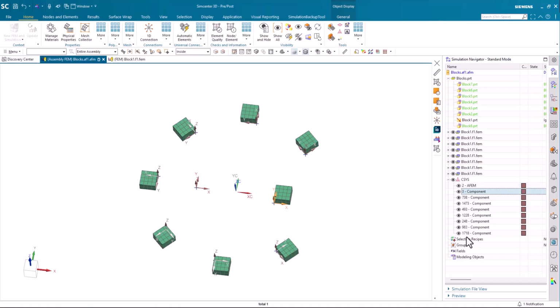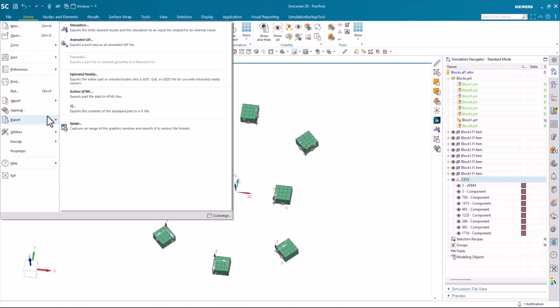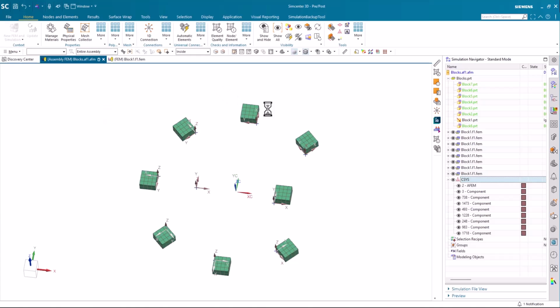They were previously all 1, but now they've all been offset. So what's interesting is this coordinate system here is going to have an ID of 3. Now I'm going to export this simulation.